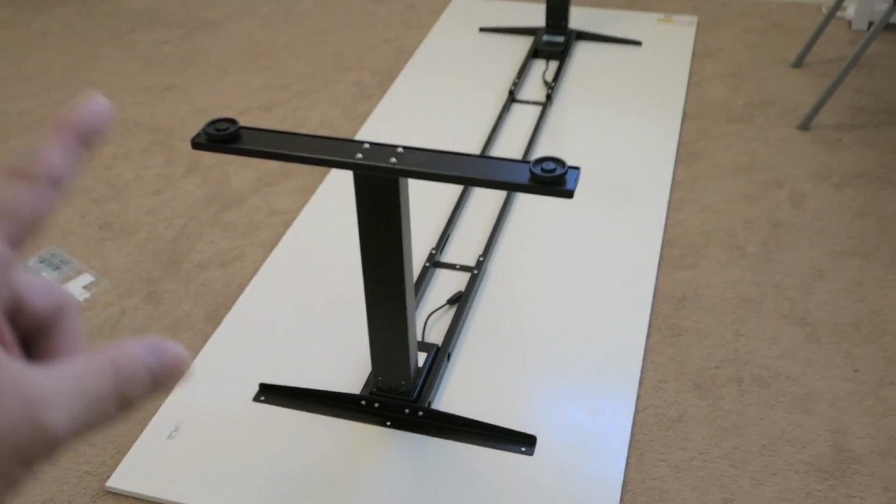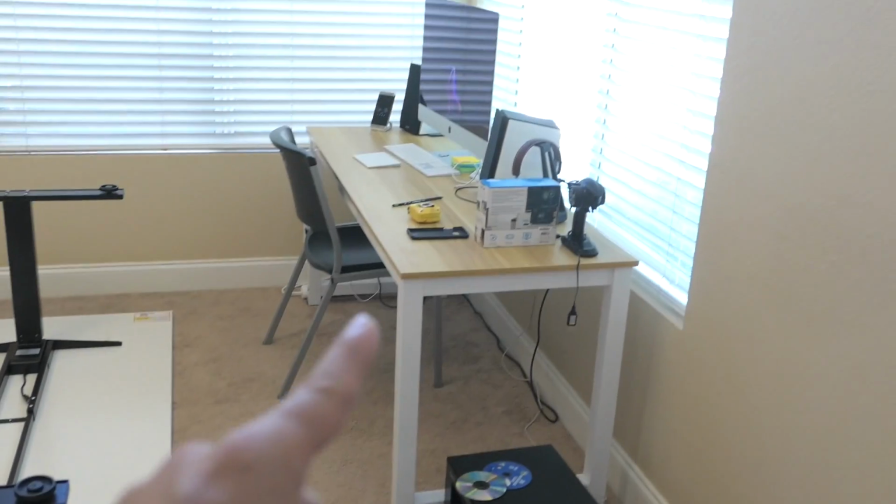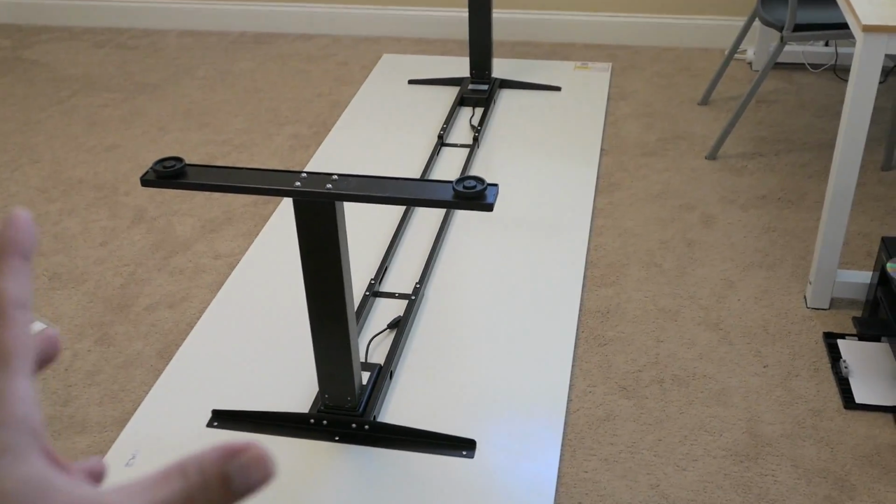So all we've got to do now is flip this guy around, but before we do that I need to clean all this up so we can make room for the new table.